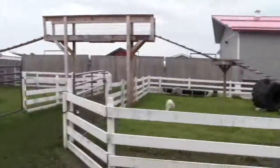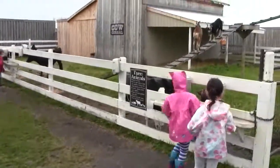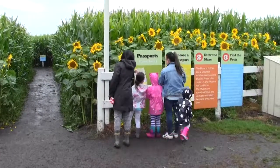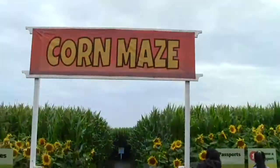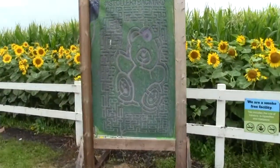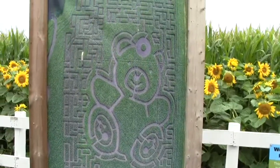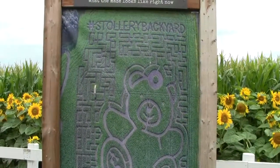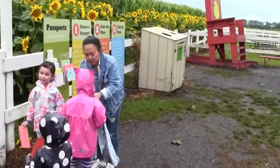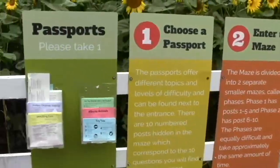Let's see if we can get lost today. We're starting off the corn maze of 2019 — the Edmonton Corn Maze. About to go into it and take a video of what this year's corn maze looks like. They also have some interactive paperwork to bring in — answer questions and stuff to take with you inside the corn maze.